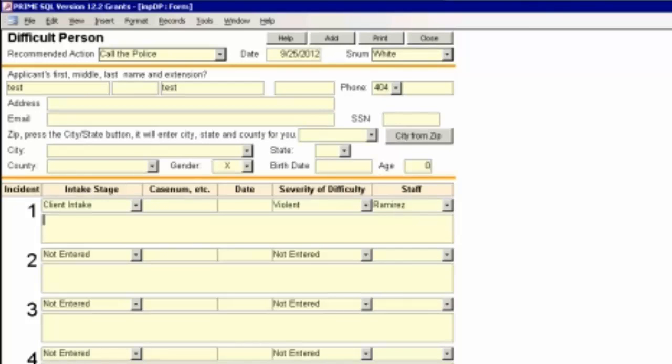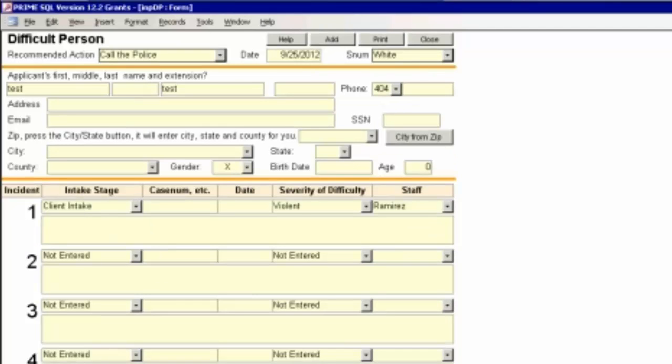So this is an example of how we have adopted a part, and Kemp's built this for us. It's now included with all the versions of Prime that go out, that allows you to really have tools that allow you to deal with your clients in ways that you don't always think of at the front end.